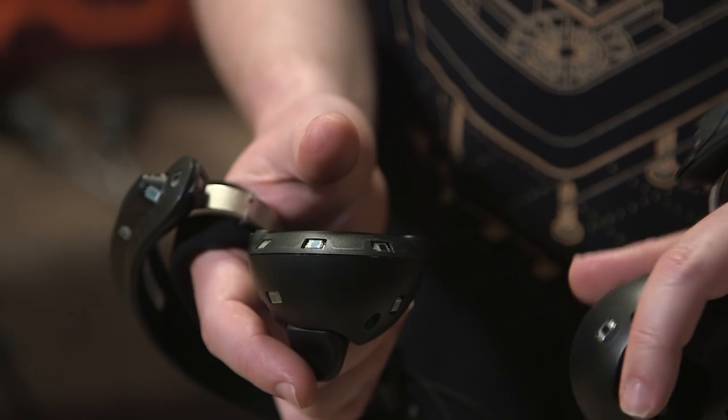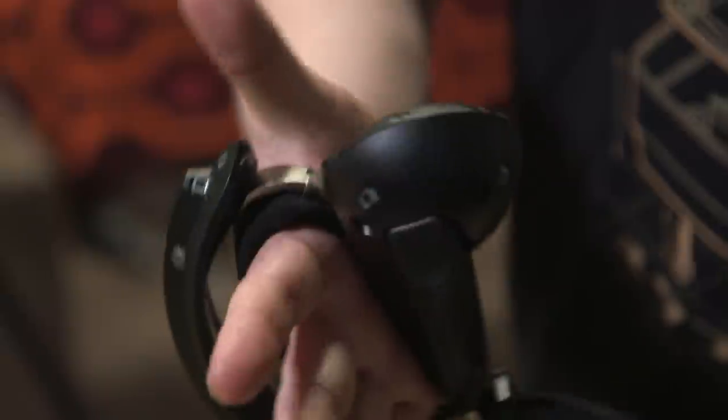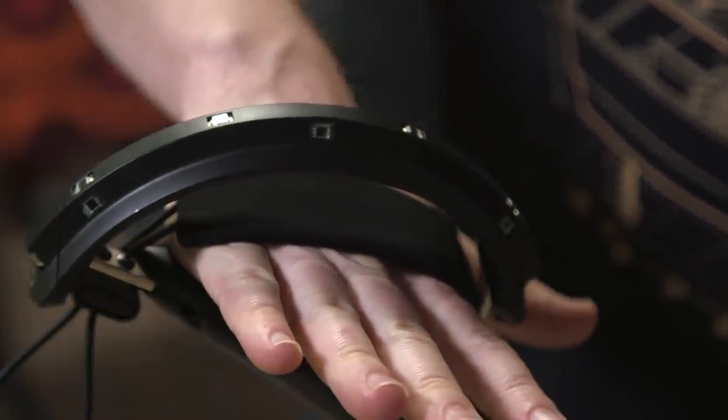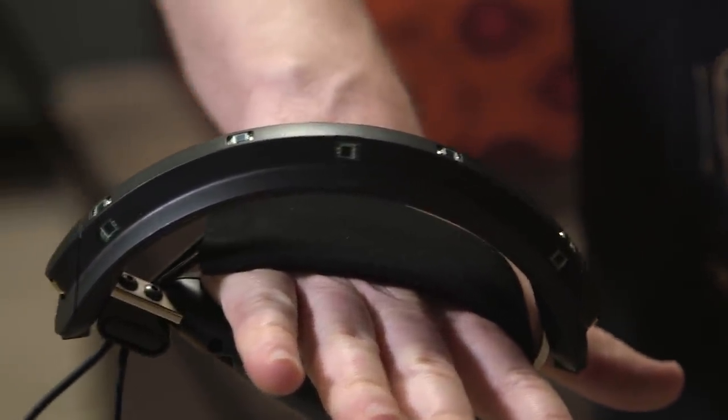I'm really impressed. They solved the problems that I had with the Wand. I love the Oculus Touch controllers because there's a definite way to hold them — they have the grip button and the trigger button separately, and the grip button is actually usable, which is important. It's just a better controller design than the Wands for what we do. We need a definite hand position. I think the Oculus Touch controllers are more ergonomic than the Vive controllers, maybe less versatile, because your resting hand position is basically that grip — the neutral pose, as they call it.